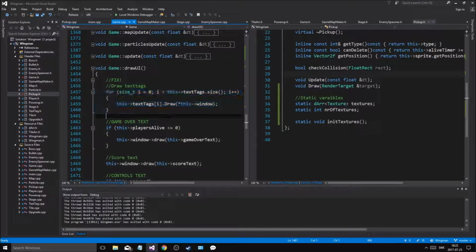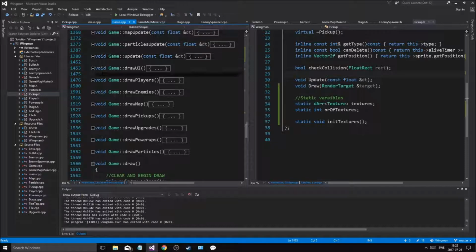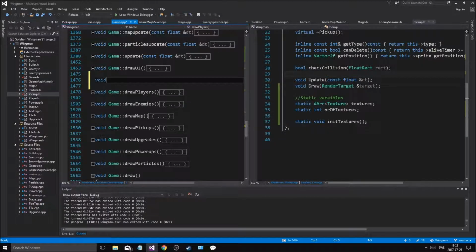I had to go and do something really quick, but this video will keep working from where I was. We're basically going to make that change for every class where we have textures, and I'm going to fix this. So what I'm going to do quickly is make one more function. Or wait, you know what? I can make another function called draw text tags, just like that. We have all the other draw functions, so we might as well have one of these, right?